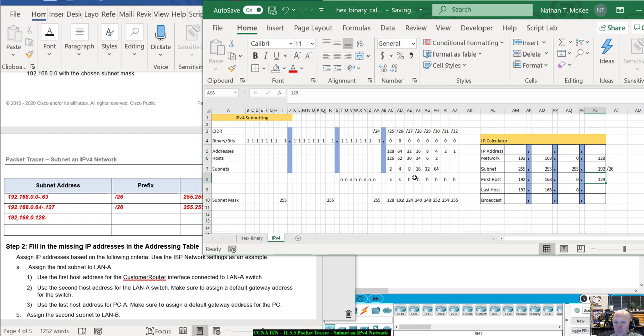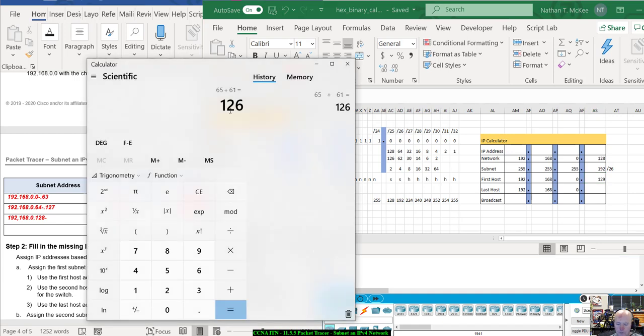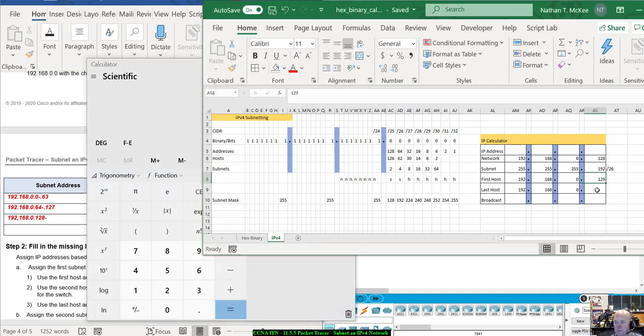All right, so we have 62 possible host addresses. So 129 is our first one, plus 61 more, because it's 61 plus that first one, 190. All right, broadcast, 191.